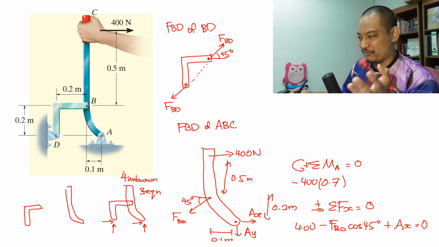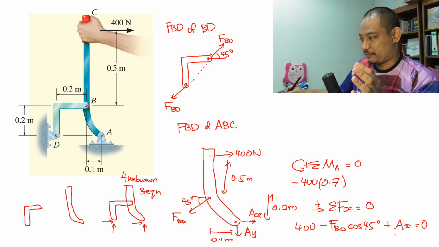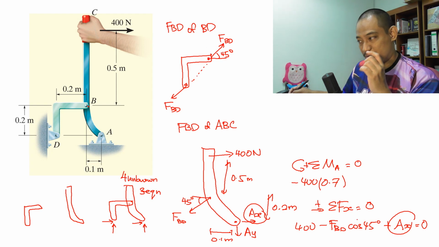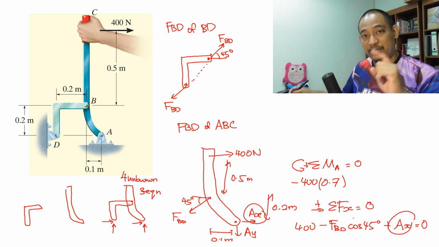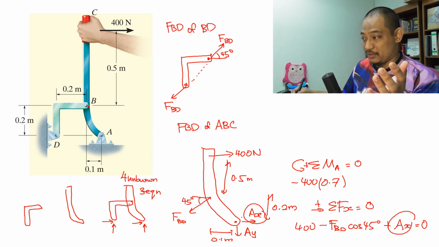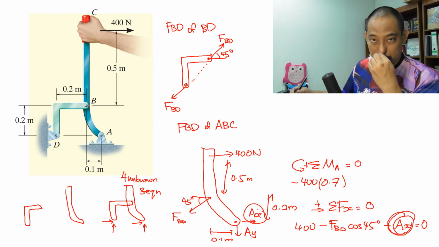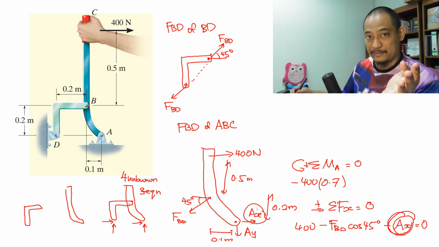Some students, for whatever reason, have a different label between the free body diagram and the equation. That does not make sense, because the equation of equilibrium is referring to the free body diagram. So if I'm the examiner in the exam, if any label does not tally, I just consider that as wrong, because I will ask, where is this? What do you mean by this? Because it's not in the free body diagram, and so on. Right? So make sure you understand that.